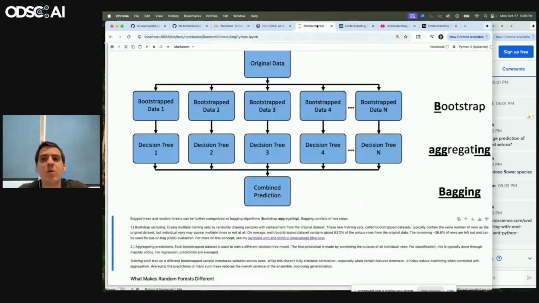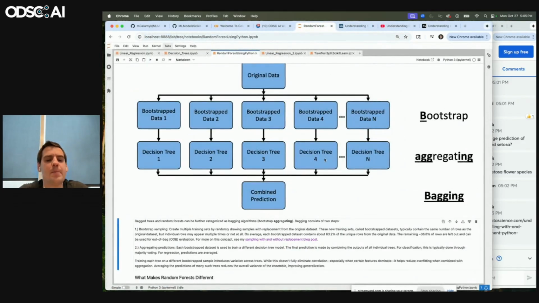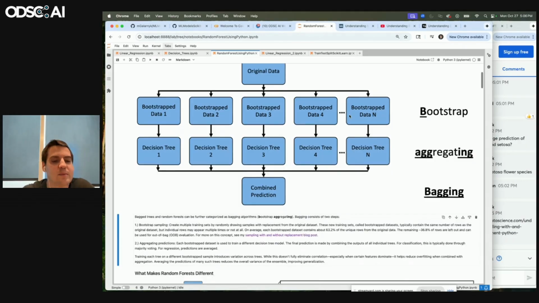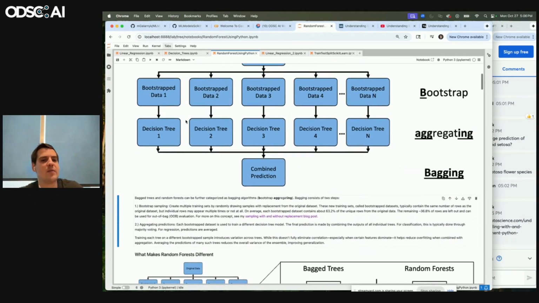So going back to that notebook, because I think we're running a little bit out of time. We bootstrap sample n times, where n is how many decision trees you want to come together to make a prediction. In Scikit-learn, they call this an estimator. It's just a tree in this case. An estimator is just a model, and these bootstrap data sets are all different. In theory, if you do it enough times, it's possible to get the same bootstrap data set, but it's extremely unlikely.